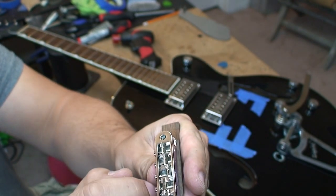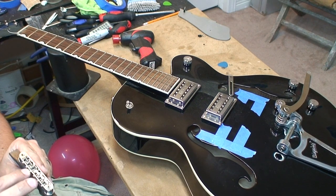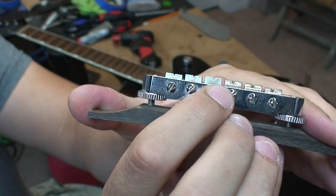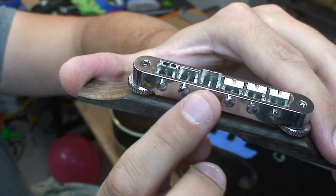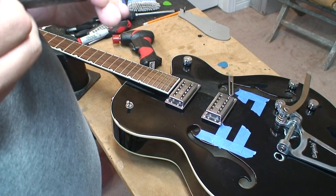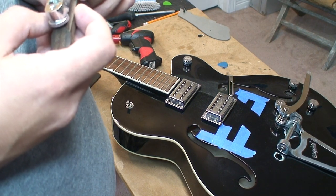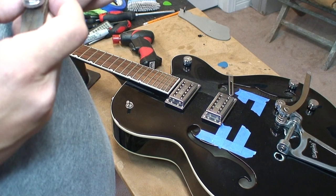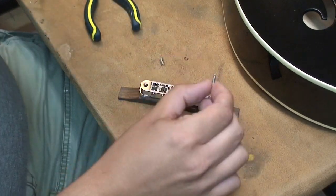There's our rattle. Oh, it's actually rattling around in the hole. It actually moves in the hole. So the only way to keep that from moving around would be to shove something in there. Some people say put springs in there. Alright, I just got the screw out.